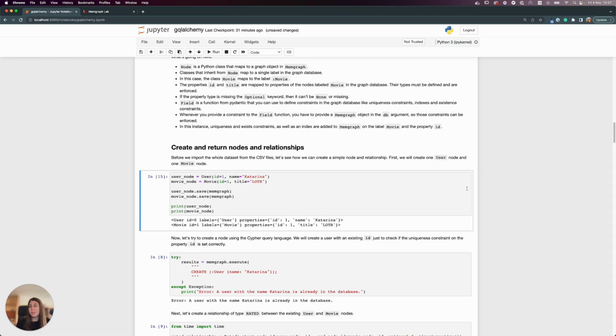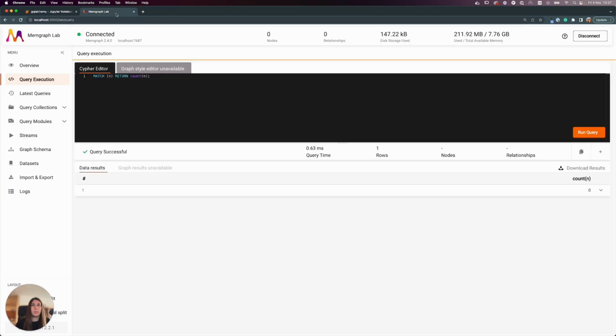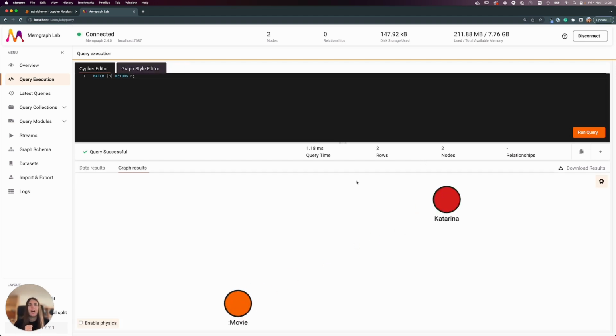So first, do you trust me? Is this in the database? Let's head over to the Memgraph Lab. You can see that we have 2 nodes. Let's see which nodes. So if I do match n, this here is telling us that it is a node, and this is the variable name. So match n, return n, goes, okay, give me all nodes in the database and return all nodes. This is a good thing to do if you have 2 nodes. It's not a good thing to do if you have, let's say, tens of millions of nodes. Okay, I'm running this, and what I get is this nice visualization.